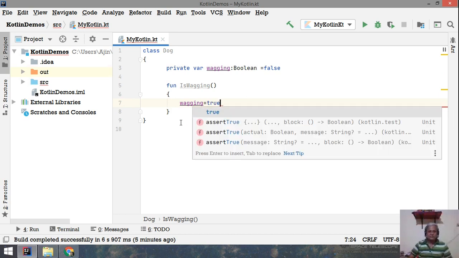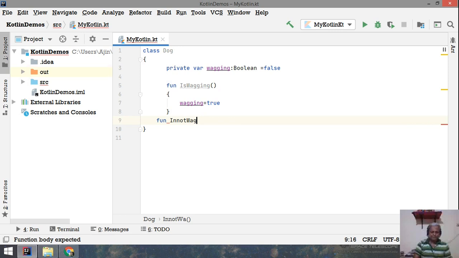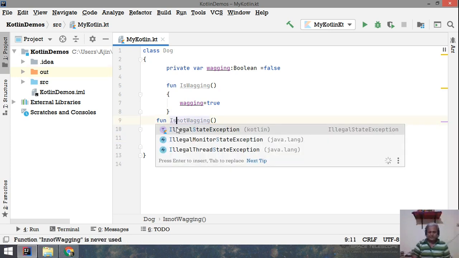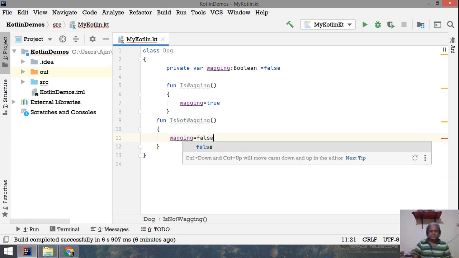So if you call this function isWagging, this function will set wagging as true. And I have another function, fun isNotWagging, and there I can write wagging is false.